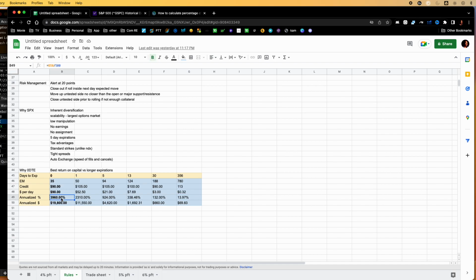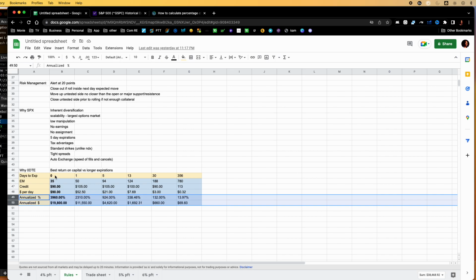But when we're trying to grow our teeny tiny account, yeah, we need this right here. We don't need to be making $69 a year. We need to be making $19,000 a year. All right, or at least shooting for that as safe as we can. The risk is still going to be pretty close to the same because this is based on the expected move. This is what the market is expected to move. And you've got similar risk, but the returns are way different.